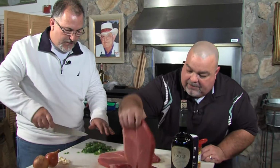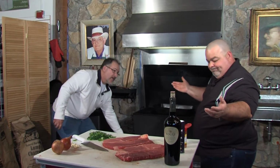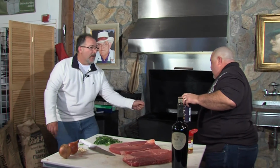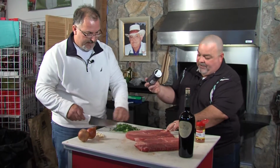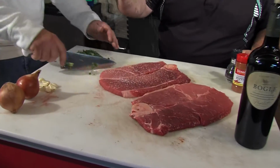Because if you hollered at me and said, Gidry, my pot's too hot, look what I can do. I can come right here and lower my coals. If you say, Gidry, I want my pot hotter, I can lift my coals. See, that's what's nice. It's like turning your stove up and down. That's your control. That's your knob. So, chopping up our vegetables right there.